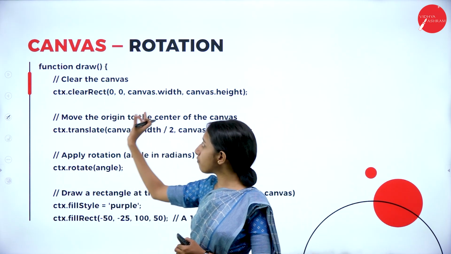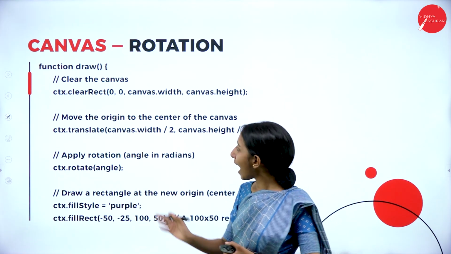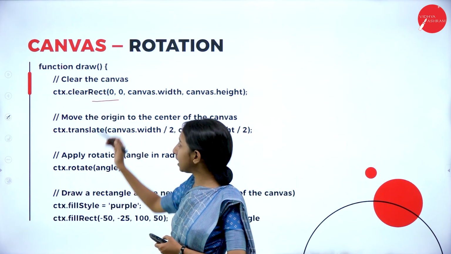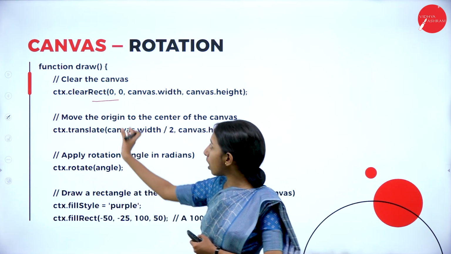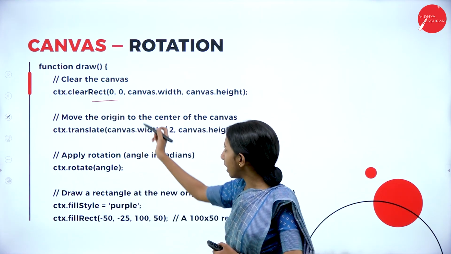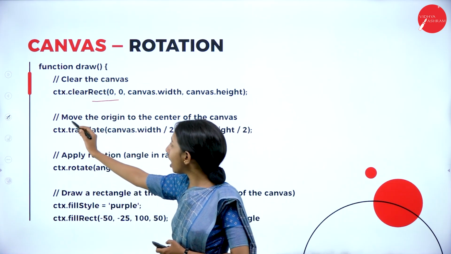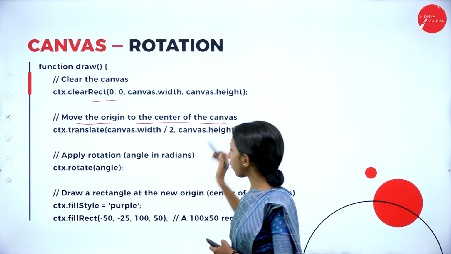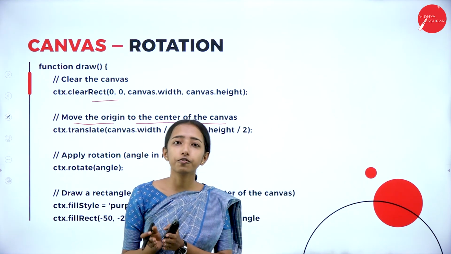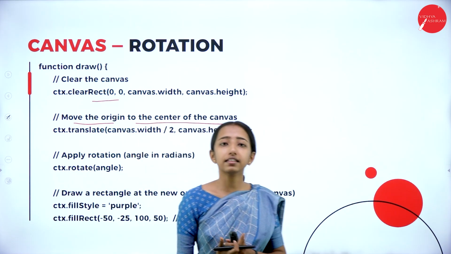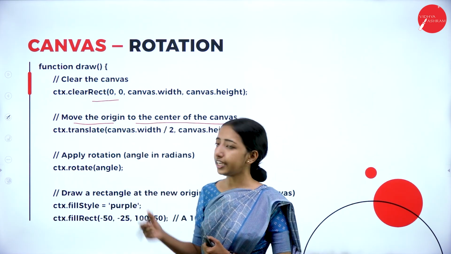After that you can see we have given three variables, and I have taken a function called the draw function. The function name I have given is draw, and inside that I am mentioning clearRect. So if there is any rectangle, please clear that rect. Here I have specified the X, Y, height and width. Now move the origin to the center of the canvas. When we want to move the origin of the canvas, we will be using a method we learned in our previous session, that is the translate method.